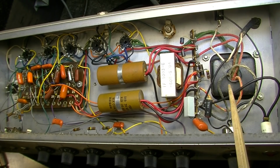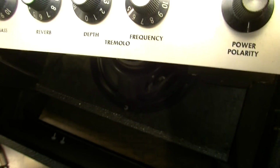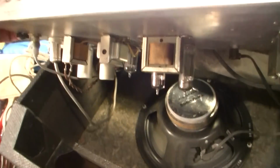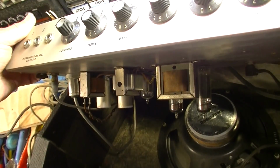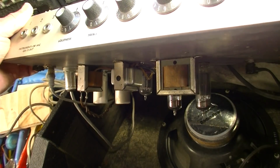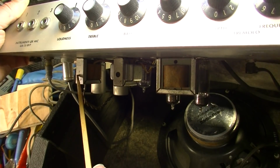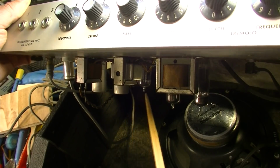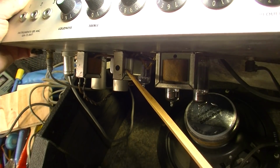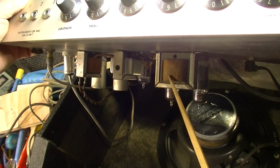So we have a power transformer, a choke, and on the other side of the chassis we have, over here, 1, 2, 3 more transformers. One of these will be for the reverb. That's this one right here. One of them will be for phase inversion, and I think it's this one. And then we'll have an output as well.